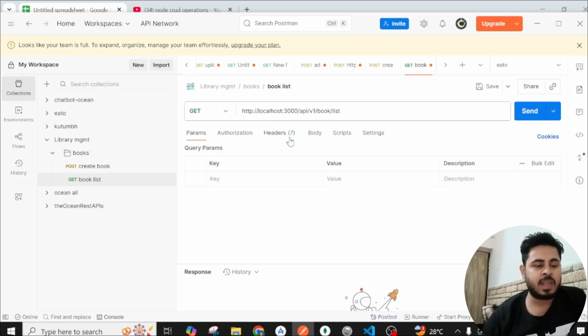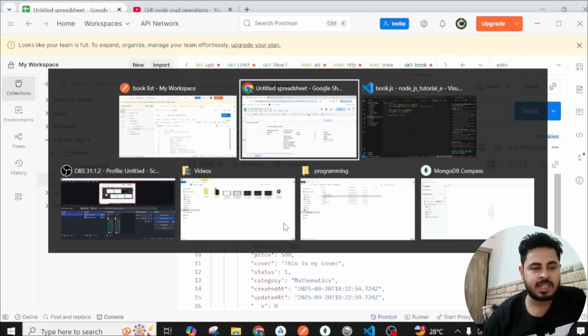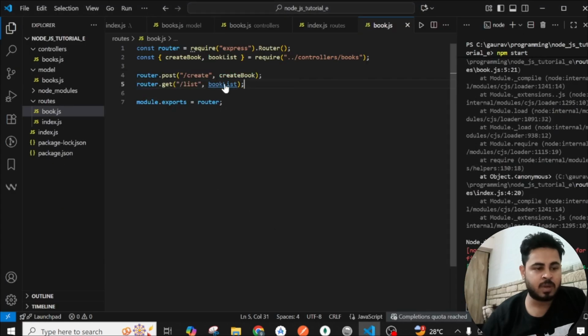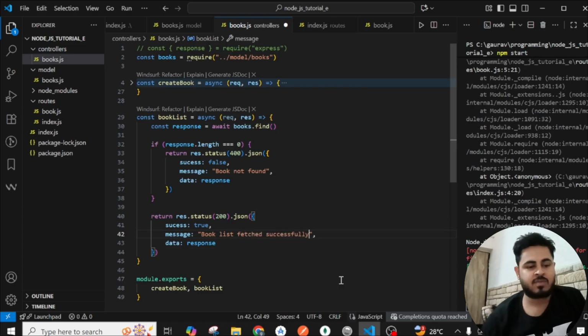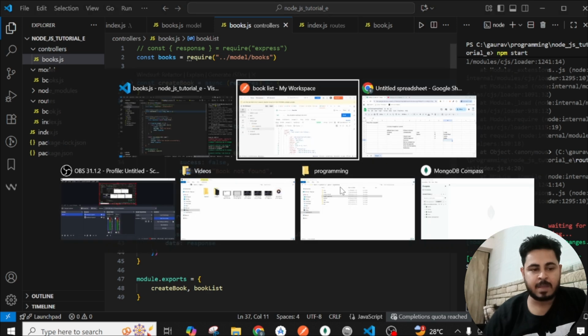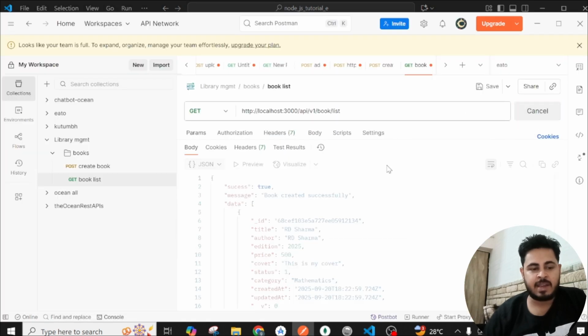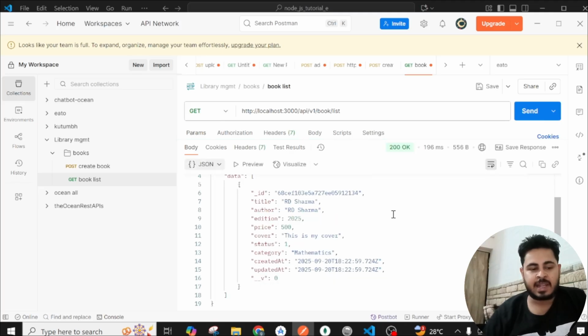And since in body we are not passing anything, you don't have to pass anything and just hit it. So my mistake, I didn't change the text message. So in book list, since I copied it, I will say book list fetched successfully. So I've changed it, and now if I try to hit the API, I will get book list fetched successfully, and I am getting the data.